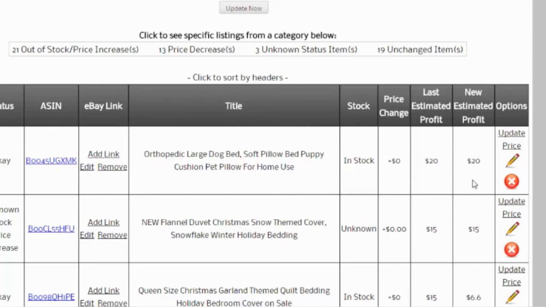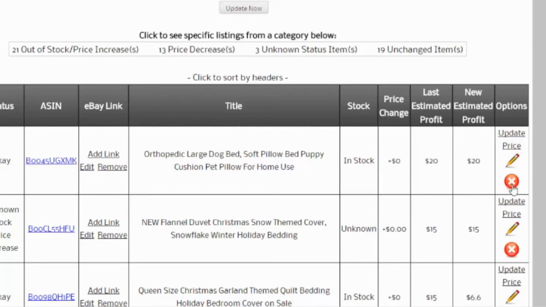The next thing is the new estimated profit. This is not just simple math. So if the price change goes up by $10, it's not going to be your price change minus your estimated profit equals your new profit, right? This goes through the entire calculation that the calculator goes through, which considers the 17% to cover the eBay and PayPal fees. It considers the price that you're going to sell the item at and all the different factors that you entered into the calculator to estimate your new profit. So if you try to do the straight math and it doesn't add up, that's why, because the calculation covers everything that the calculator covers when you are listing your item.